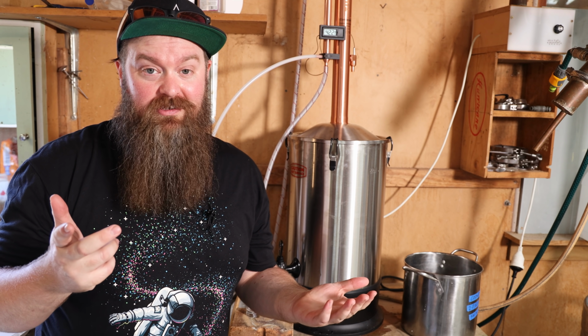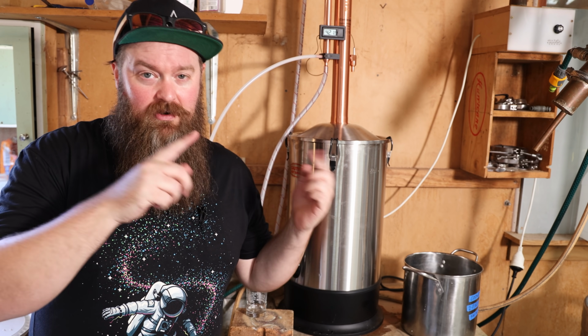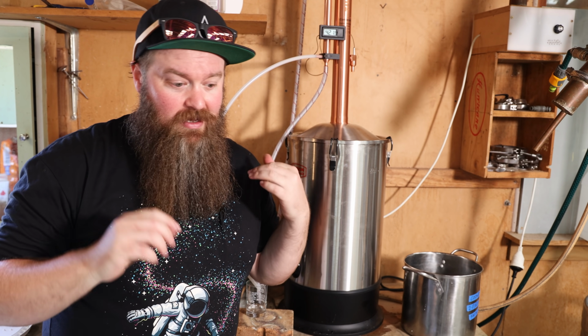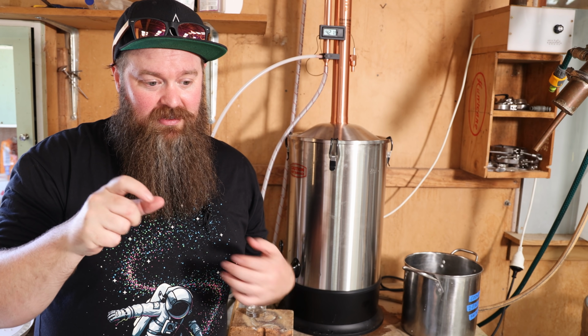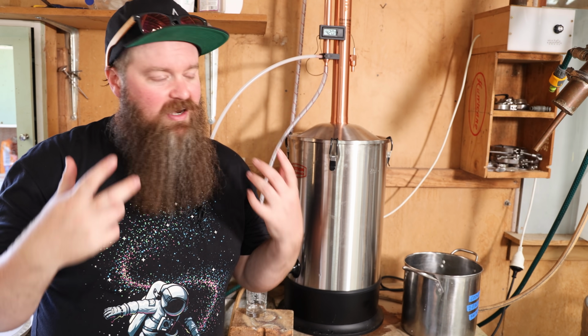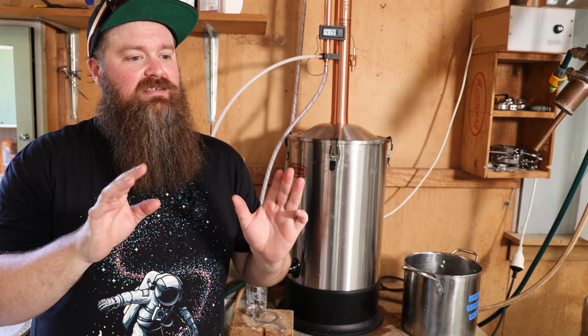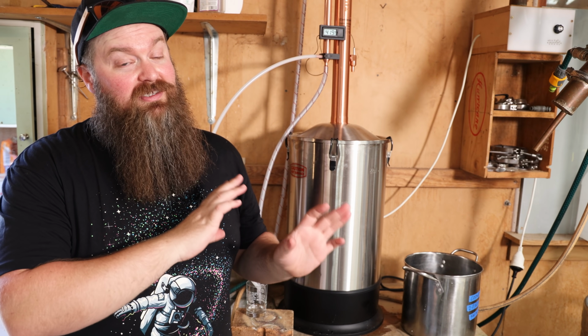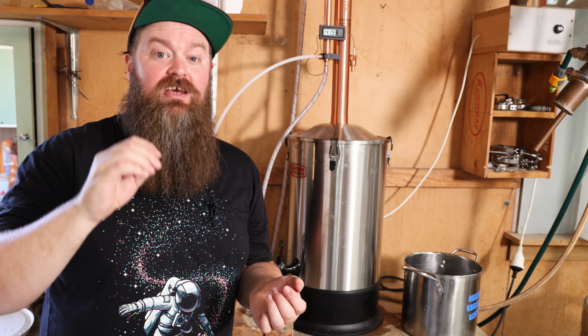Honestly, not a whole lot is going to be different about this run, other than the fact that I am going to be running the T500 through a power controller, simply so this time I can dial in the speed of the offtake that I want. So I'm not worried about the temperature in the still, I'm not worried about the temperature at the head. None of that stuff matters to me. The thing that matters is the speed of the offtake, and because this is quite a small still, I'm going to have it running at just a drip.